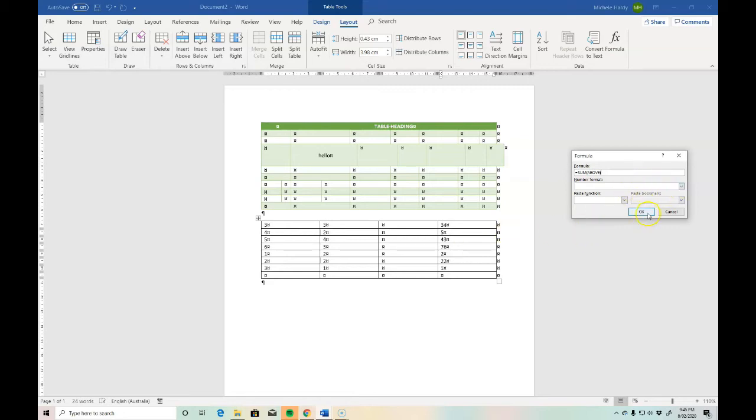I can just click OK, but I can also do things like change the format. So if I wanted to have decimal places, for example, I could set decimal places. If I wanted to have dollar signs, I could include dollar signs. So there's a variety of different formats that I can use here. I'm just going to go with 2 decimal places just for the fun of it. Sum above, click OK, and there's my response.